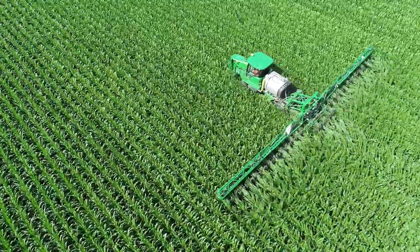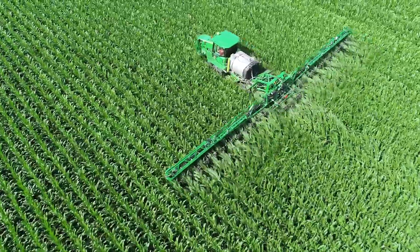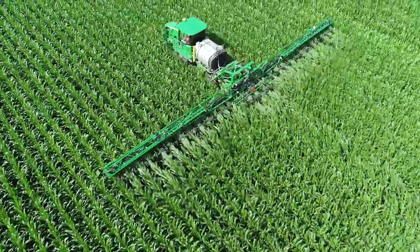Then a third pass at head-high corn to finish the nitrogen program — another 60 units toward the yield race. This plan was 180 units: 80 on at the planter, 100 at shoulder-high wide-drop time, targeting 180 for a 240-bushel yield mark. With nature's tough conditions, we'll probably need to add another 20 to 40 units of N, but we should still be able to respond and yield very well.